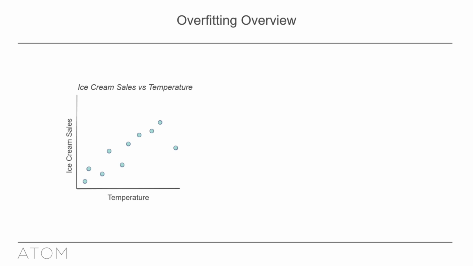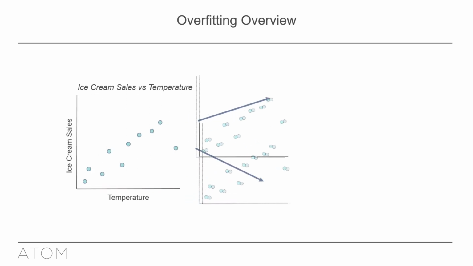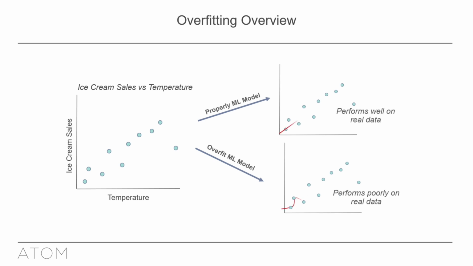Imagine a dataset where we're trying to find the relation between ice cream sales and temperature. We curate our data and train a regression model with the data. In a model that is well fit, we are likely to see a fairly linear response that is able to see the big picture that as temperature increases, ice cream sales will increase as well. On the other hand, if we have a model that does not fit well, our model will simply memorize the training values that it's already seen and create predictions that are very local to the memorized values.